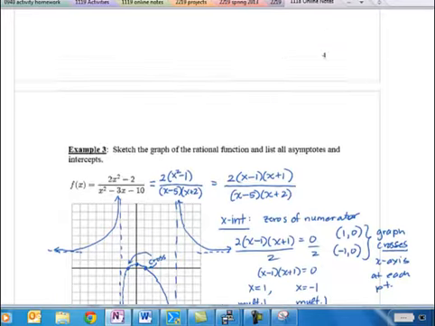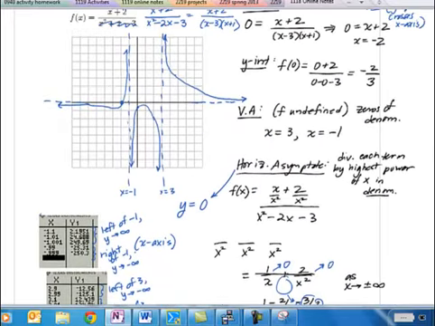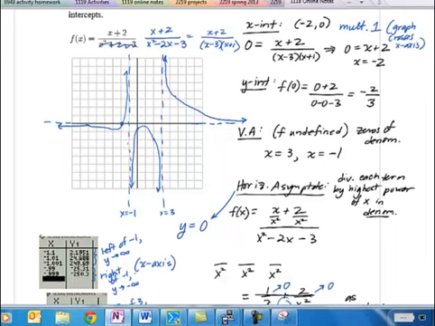So looking back at that previous example now, in light of the multiplicity discussion about these vertical asymptotes, both of these were odd multiplicity. So we want to switch and switch on either side of those asymptotes. So you can see one side is down, the other side is up for each of those asymptotes.